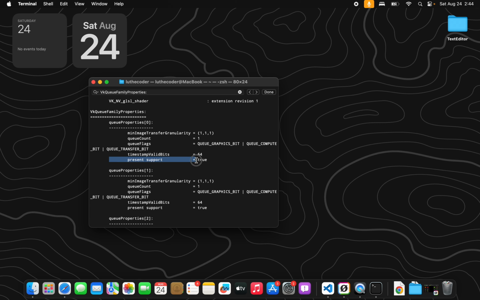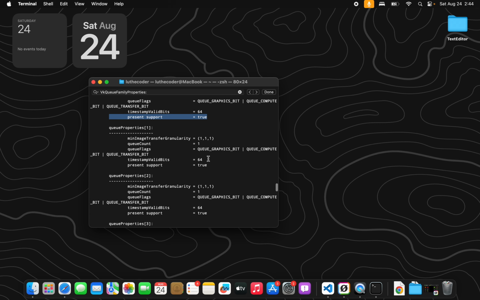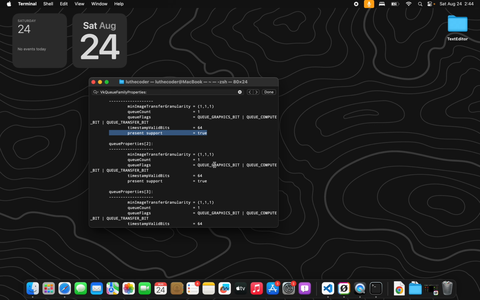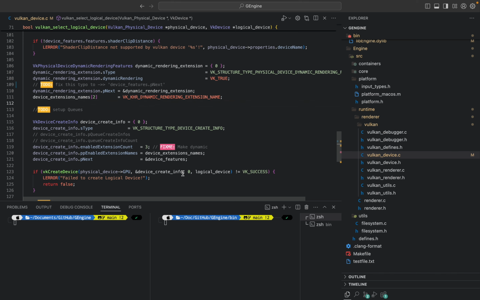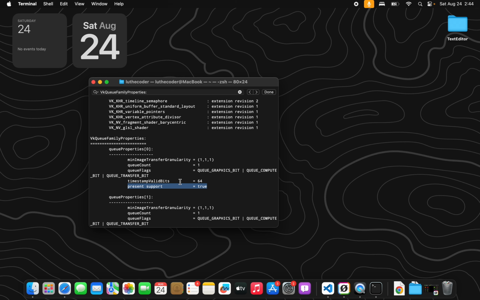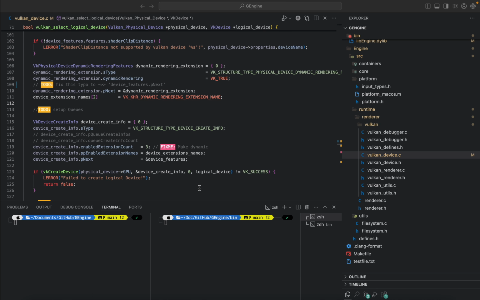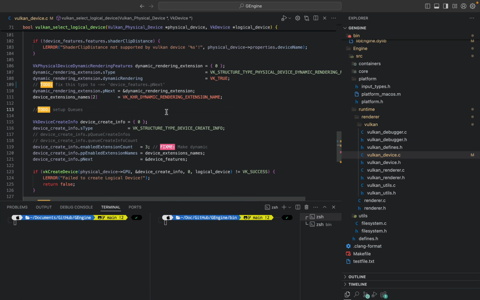You'll also notice that each queue family has presentation support, so we do not need to query for whether each queue family supports presentation or not, because each and every single one supports it by default. There's no need for us to query support for this. The reason I'm not going to do that is because this engine is built on Mac and it's only going to run on Mac. I'm not planning on porting this to Windows or anything. So when implementing our queue families, I'm going to cheat a little bit and just make it as easy as possible to move away from the queue family creation process.